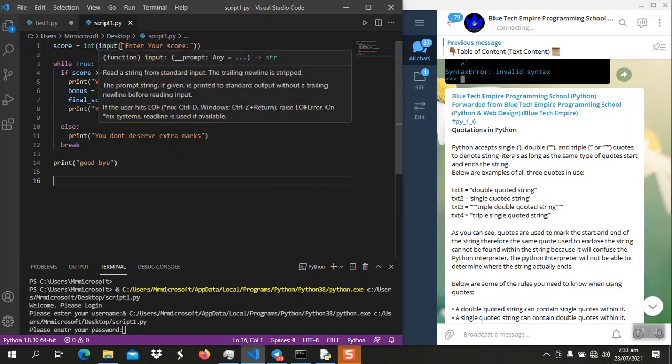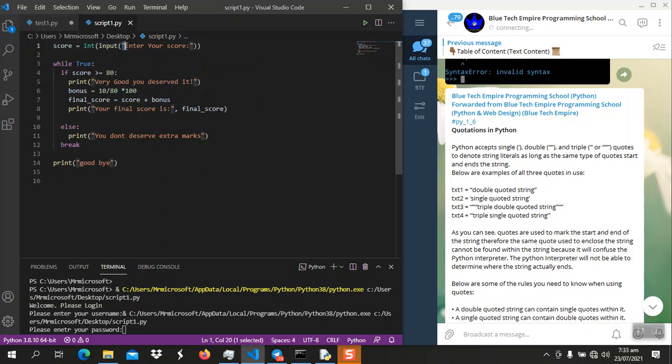For example, in this script on the left-hand side, I can replace all these quotations with single quotes and it still works perfectly.